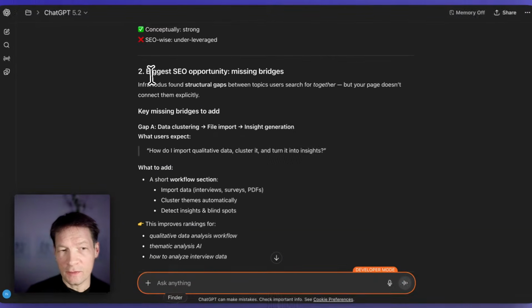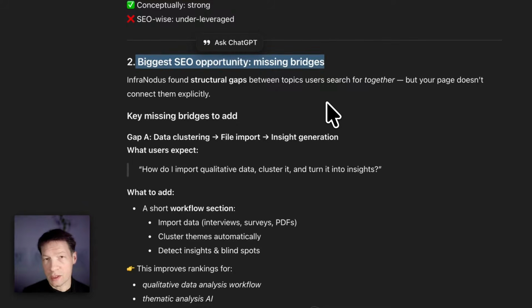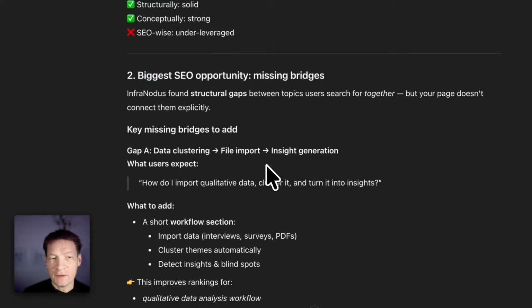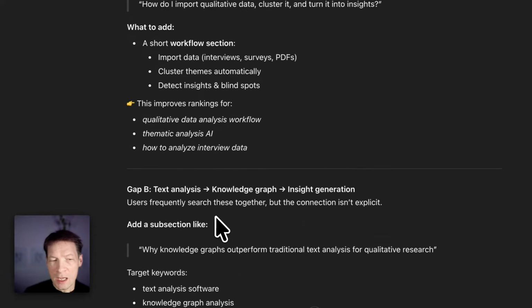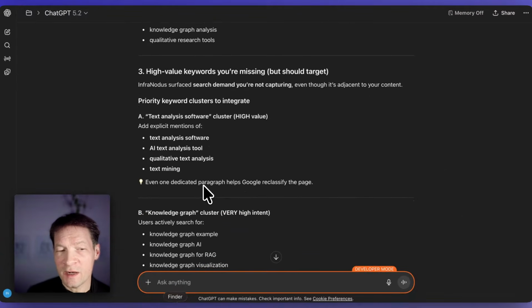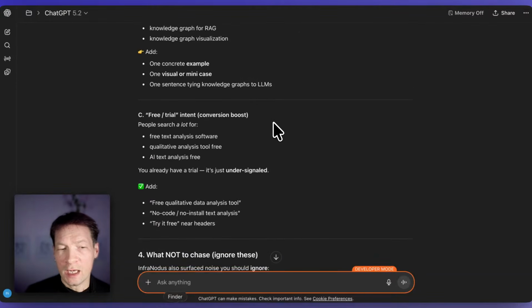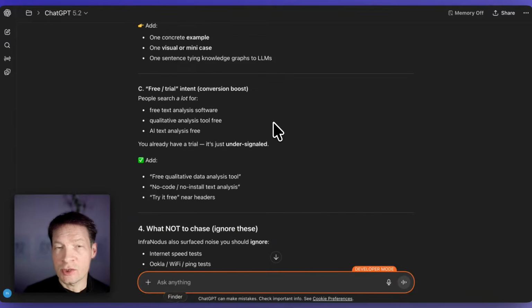In fact, InfraNodus here identified with ChatGPT together, based on the data that InfraNodus provided, the biggest SEO opportunities, so the bridges, the topics that I can connect in an interesting way. And then it provided me some specific advice on what kind of titles I should put on that page, what kind of sections I should add to address those gaps and to bridge them in an interesting way.